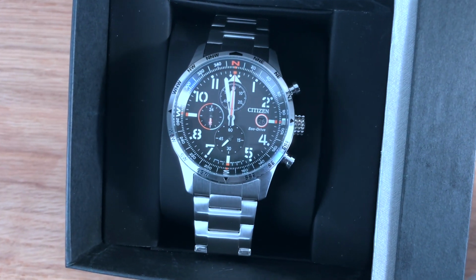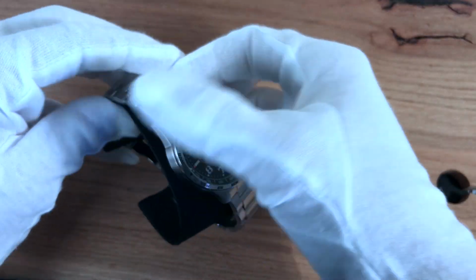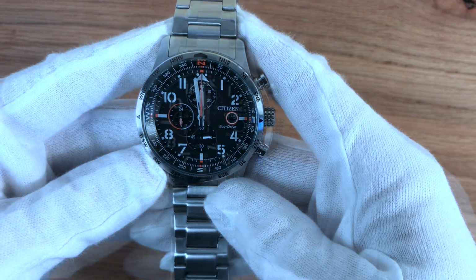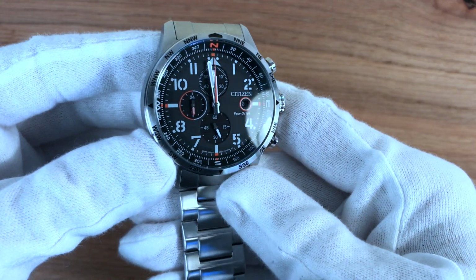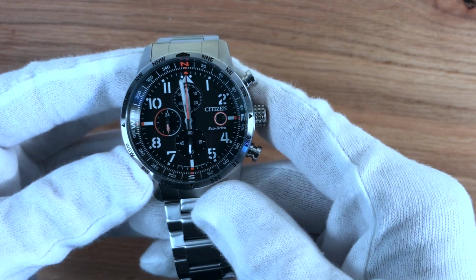Ta-da, and here is the watch in all its beauty, if I may say. And let's have a look at it. It is an aviator style watch. It has elements of the Flieger watches, of course. It has a black dial, or actually it is more of a dark gray matte dial.